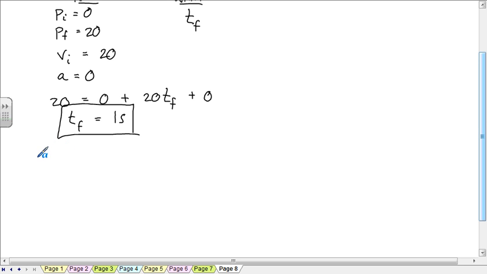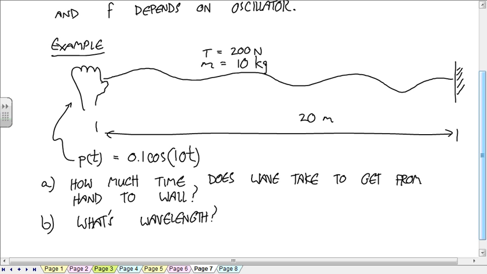And then the second one, the wavelength. What quantities do we need to calculate the wavelength? Right, we're going to use this formula. The wave speed we just figured out. But what about the frequency? How are we going to get that? Yeah, right, 1 over the period, but we don't have the period either. So we have to use that omega formula. What we're given is omega is 10.